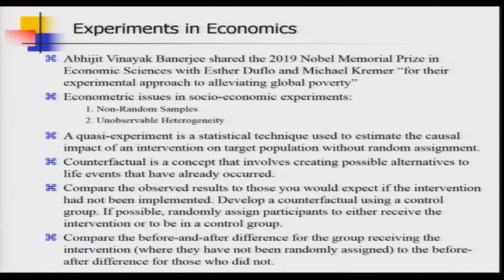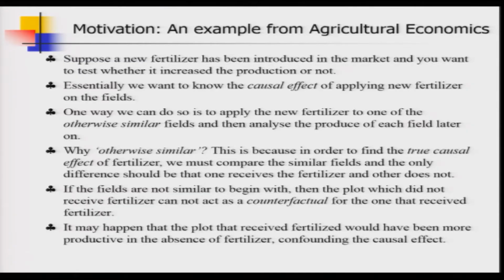Now, let me talk about two stories, one from agricultural economics and one from health economics, to motivate you further and make you understand how in reality we can solve these issues, or how one can go about program evaluation if they face problems like this. Let us first talk about the agricultural economics problem. Suppose there is a new fertilizer in the market and you want to test whether it increases the production or not.